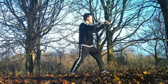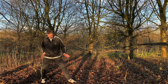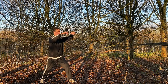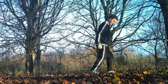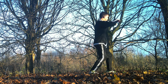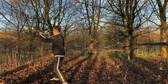It's just easier. And for anyone who's done particularly Chen Tai Chi and you're used to this figure of eight movement with the qua, it's a very natural movement. See how it just pulls back and then flows, figure of eight, just like if you were doing cloud hands or something like that. So the rear hand just flows naturally with that figure of eight movement. It's only when you try and do it with open as the finishing posture that you've got to go against that figure of eight movement, and that's why it feels unnatural, i.e. unintuitive. But it's not unintuitive, that's just a matter of it feeling more difficult, so your body just doesn't know how to do it.